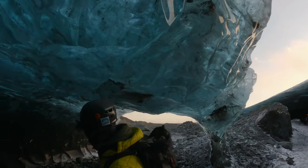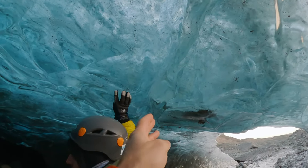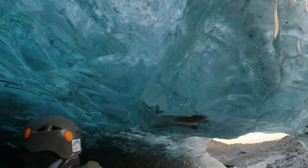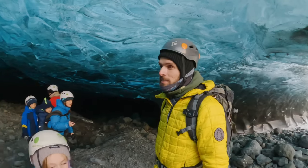If you look at this crack here, this crack goes from there all the way to the top, and it separates this piece from the main piece. Yeah, so here's this big crack he's talking about. We have to break this piece down. So we'll be on top with these big spikes and just pound them into the ice, create a fracture line, and it falls, just like this does.